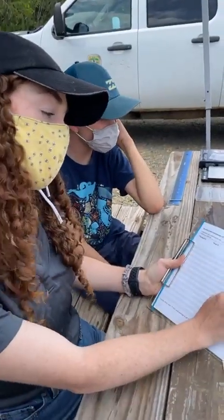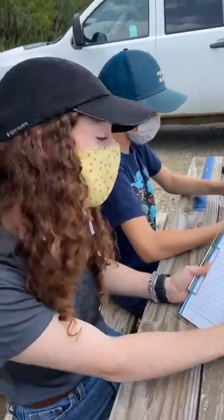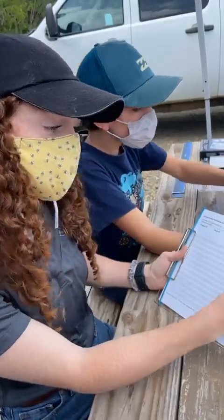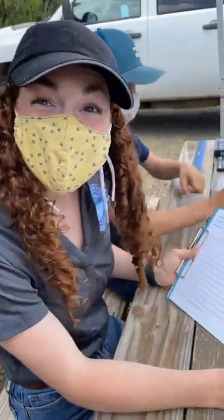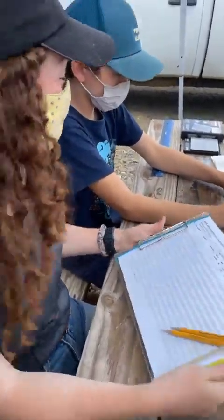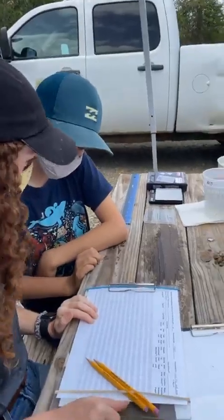So some of the things that we're collecting data on are information about the size of the propagule, its color, whether or not it was floating when we got it, and its condition. So any of those things that Heather was mentioning about herbivory, or if it had nicks. Herbivory, yeah, so if things are eaten. So, Mason, do you want to help me? We'll start inventorying some propagules.